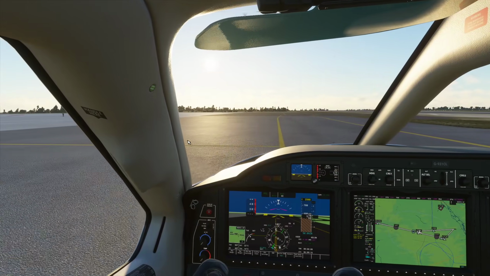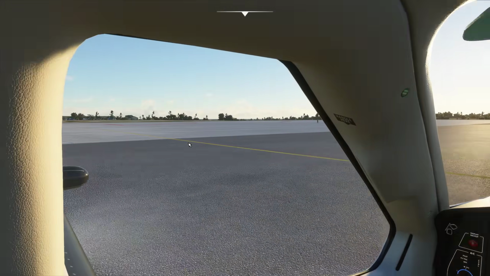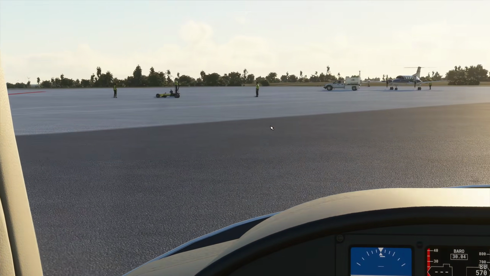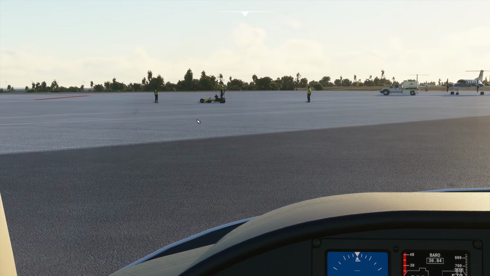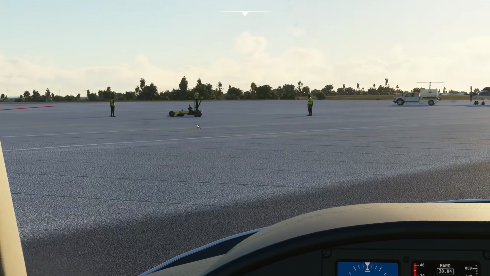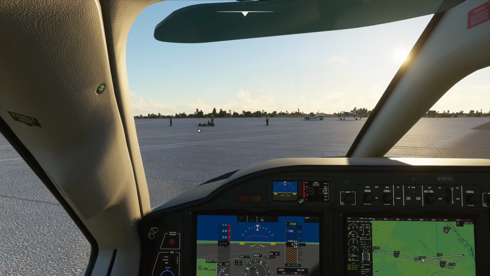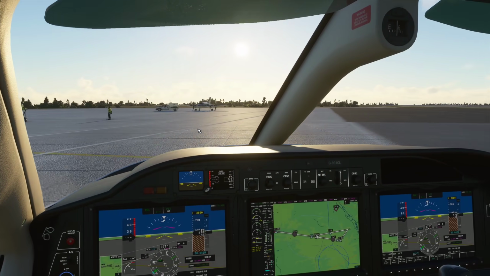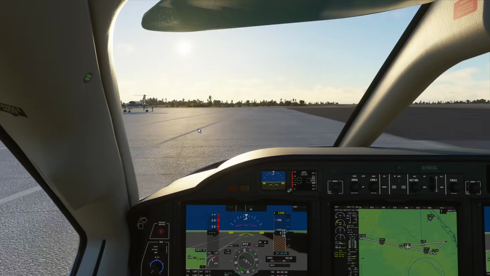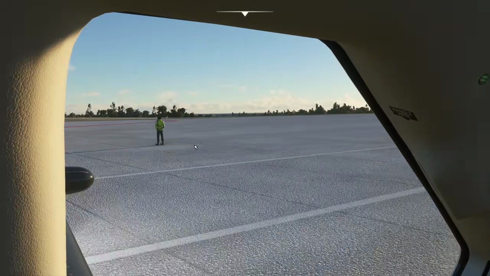Now, unfortunately, because we're not working with built-in ATC, I don't think there will be someone who will meet us here, guiding us to the... Or actually, there is someone there. No, but they're not holding the stick, so I don't think that's for us. Well, we'll try anyway. Let's see if they will... Oh yeah, I think that guy will guide us through.